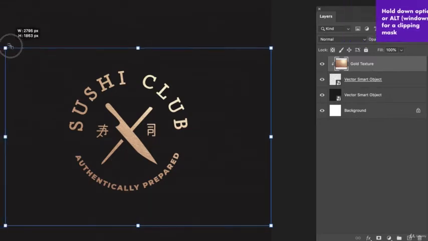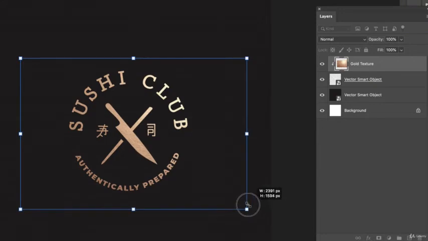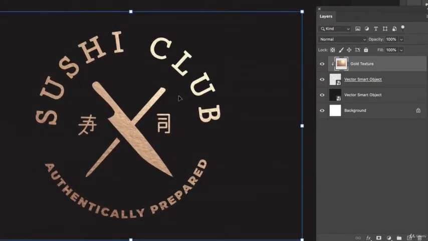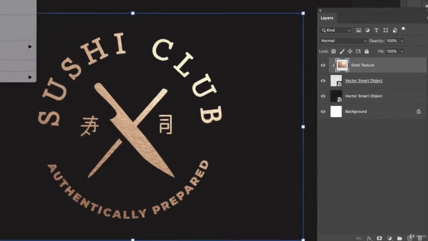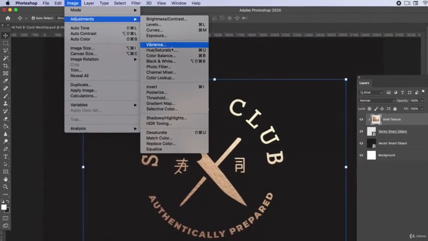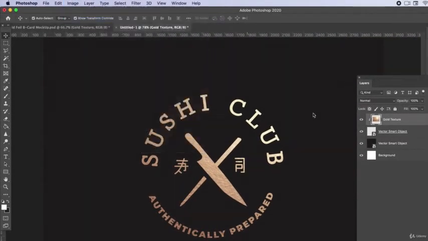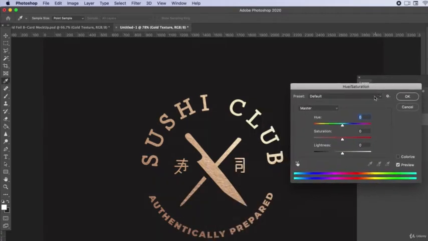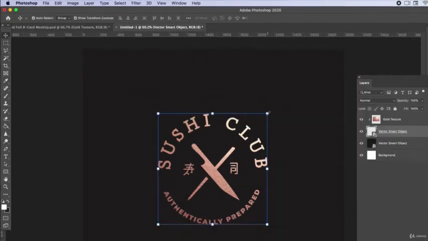So there it is. I can continue to make it a little bit smaller of a texture, have more details. And I can even change the texture color. So this is kind of gold and I'm right here on the gold texture. I can go up to hue and saturation. And what if I want to make it more like a copper color? I can do that. I just reduce the hue a little bit and added more reds in there. And you can make this a little bit smaller.